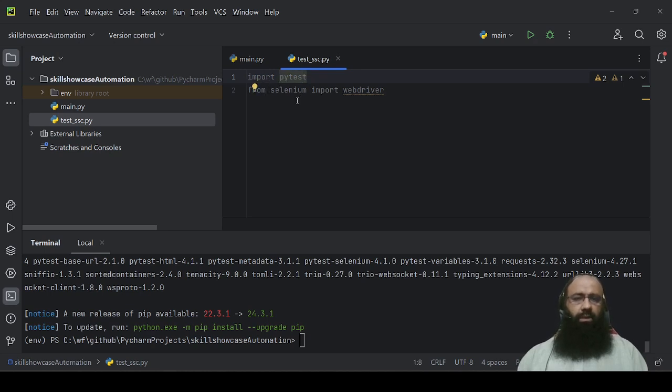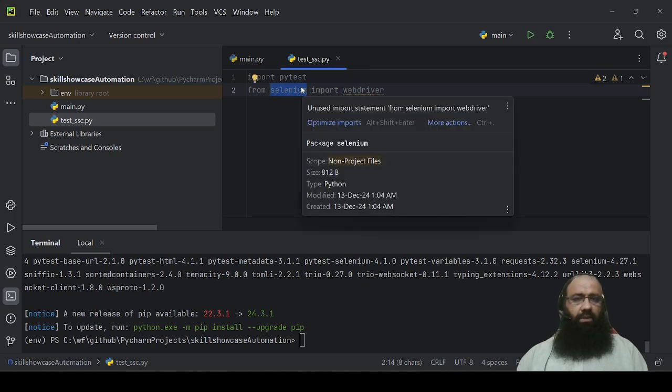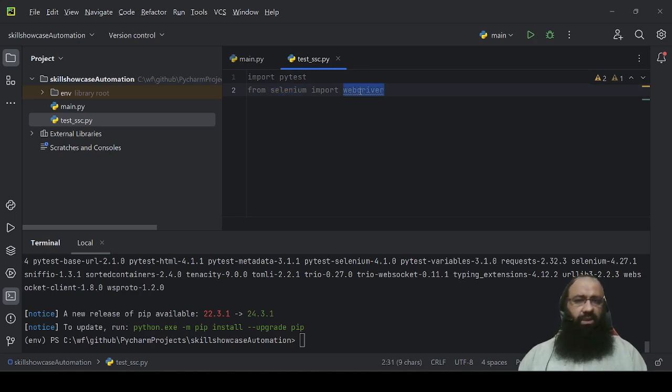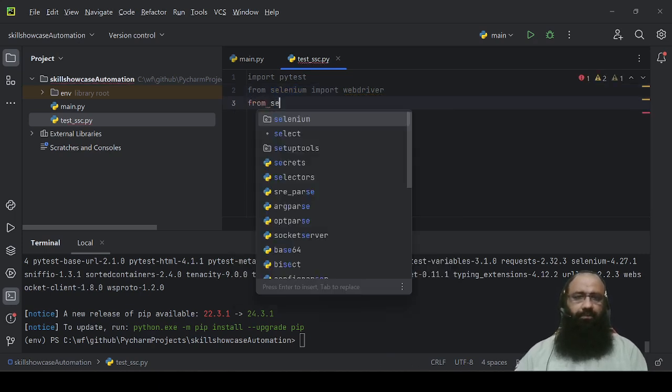The difference is that when we are importing pytest, we are importing the whole library or the class. Everything which is inside pytest is being imported. But over here, for WebDriver, Selenium is the library, and you can think of WebDriver as a specific class. So we are only importing a specific class instead of importing the whole thing within Selenium. So having said that, let's just move forward.